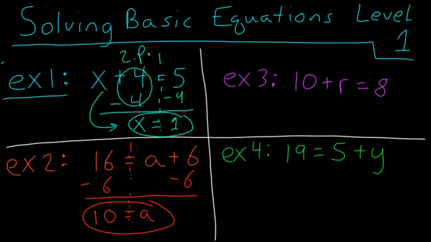Alright, let's look at example 3. We have this in this nice, pretty purple color here. We have 10 plus r equals 8. Now, if I want to get the letter r by itself, I notice that on the left side of the equal sign with the r is the 10. And the 10, when there's no sign in front of it, I know that it's actually a positive. So if we just see that number sitting there by itself, we know it's positive, which means we need a negative, or subtraction.